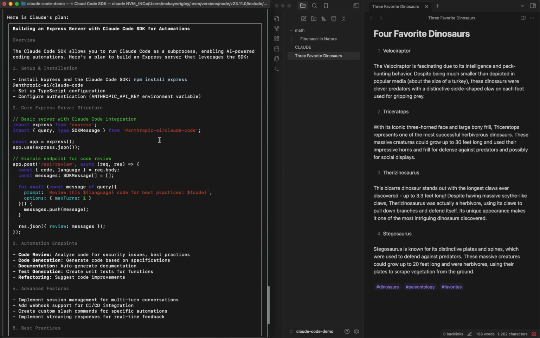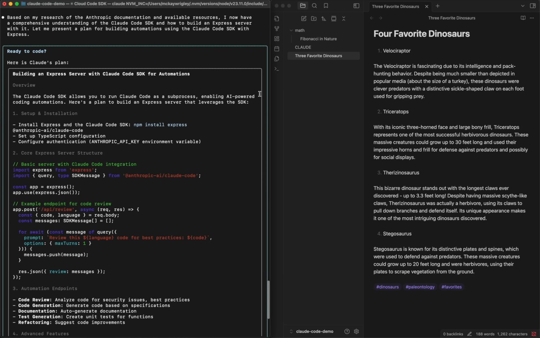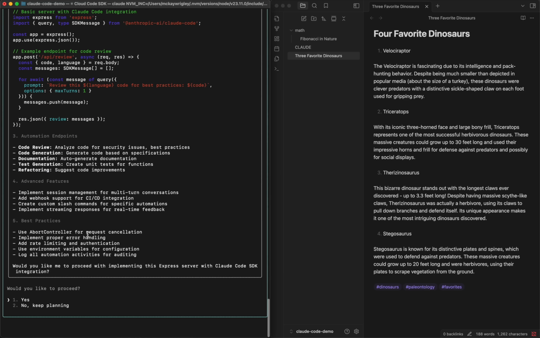Looks like Claude Code is done with my plan. I can scroll up. You can see it's boxed in here, which is the user interface inside of the terminal. Anthropic's really done quite a good job with trying to make the user interface inside of the terminal good, despite it just being a terminal-based program. So you can see we're given two options. Yes, which is just going to accept the plan, and no, which is keep planning.